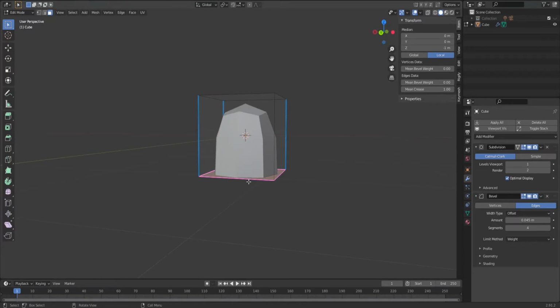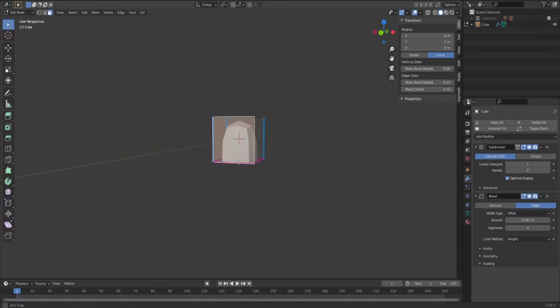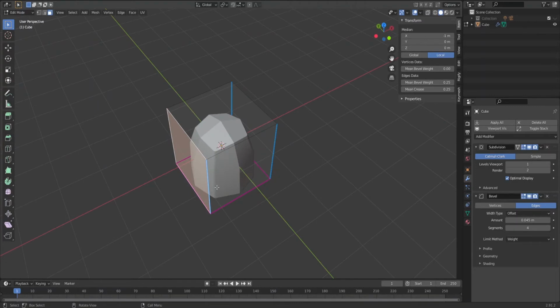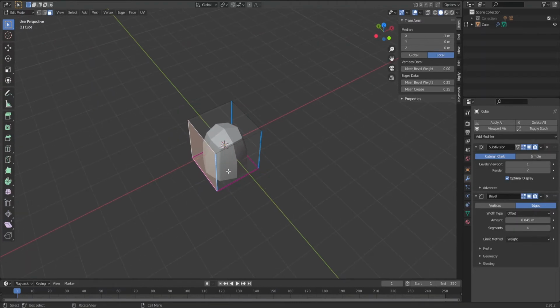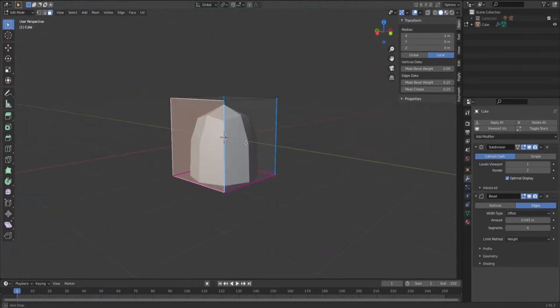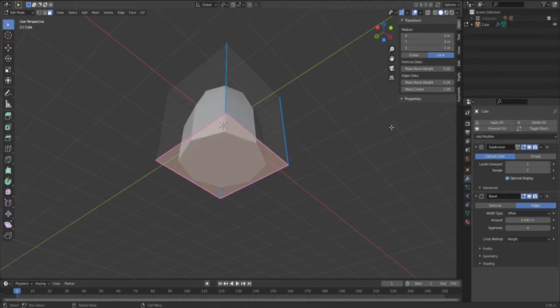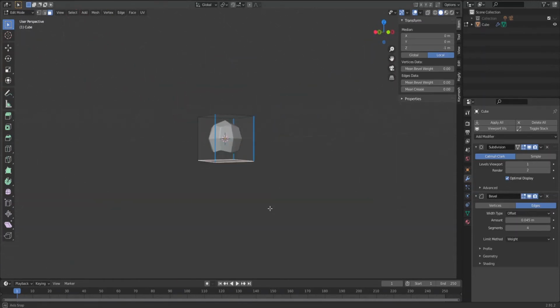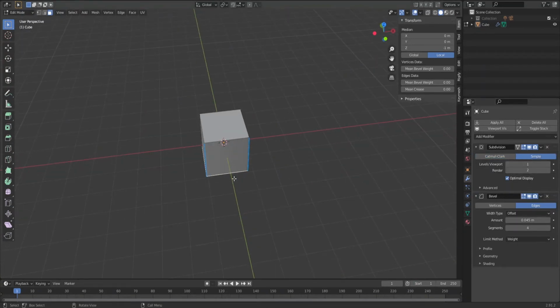But the problem is I'm going to do this for everything that I want. If I want my cube with the subdivisions but with the same form, there is another way to create that effect. So basically I can go over here, let me change this to 0, and I can go into my subdivisions modifier and change this to simple. Now I have the subdivisions working in my cube.